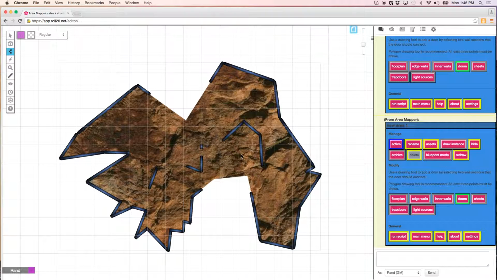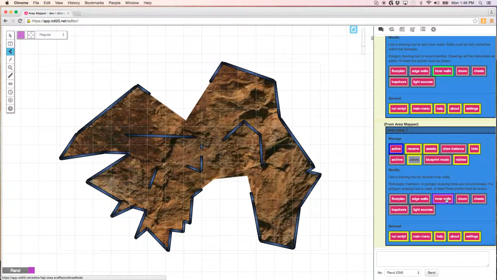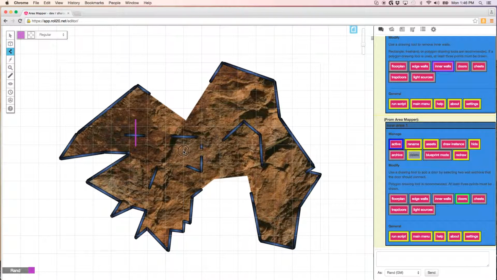Another kind of door is, here, let me just show you. I'm going to create an inner wall. And what I want to do is turn a section of this into a door. That's a very common case. So I'm going to cut a hole in this inner wall, and then I'm going to create a door connecting these two segments here. What happens here is, rather than finding the center point of the part we connected, it realizes that we captured the edge of a wall. So that is going to be preferred, and it's actually going to connect this end to this end with a door.